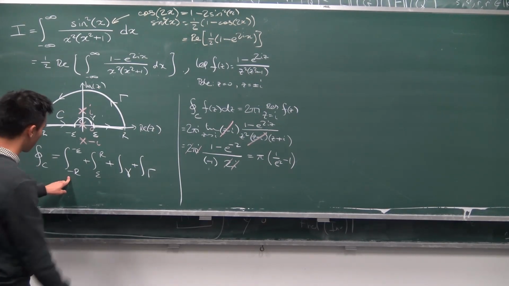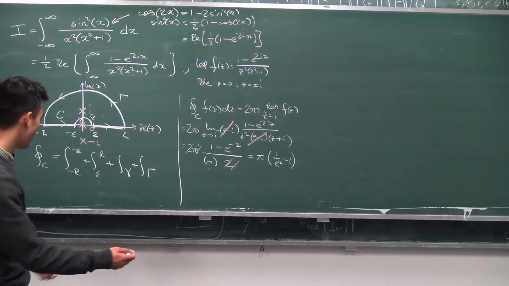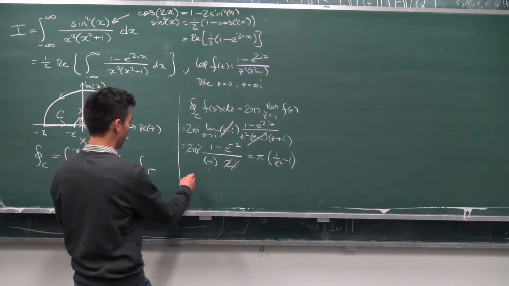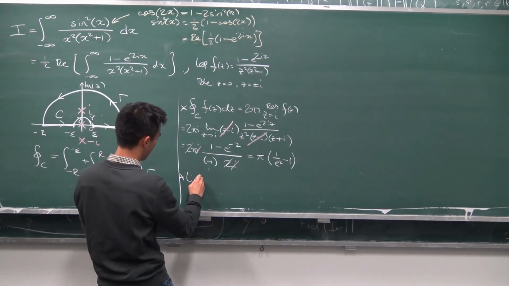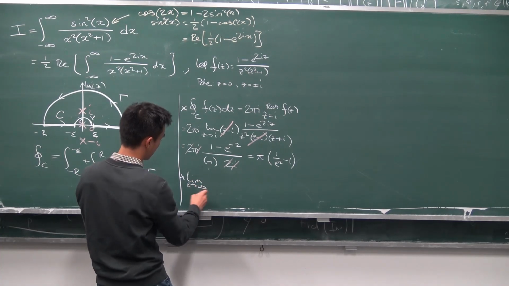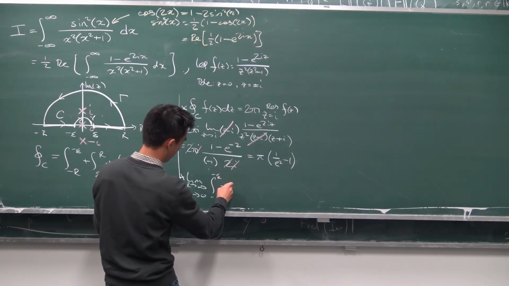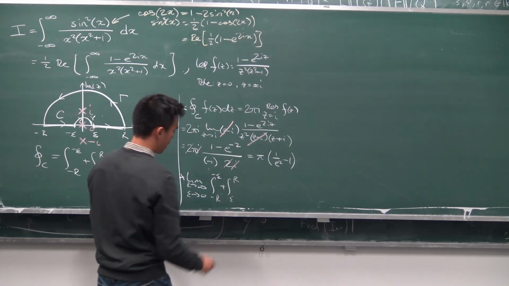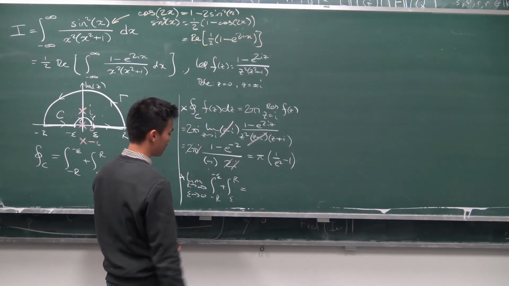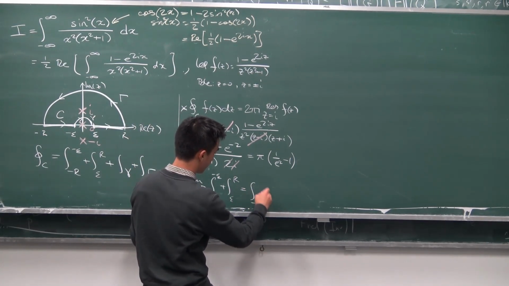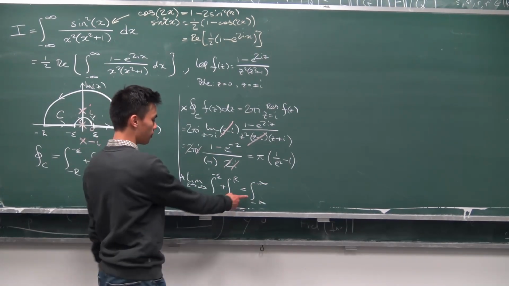Let's take a look at these two integrals next. So the integrals that go from negative R to negative epsilon, then epsilon to R. What we want to do with these two integrals, by the way, is take the limit as R approaches infinity and epsilon approaches 0 of those two integrals, negative R to negative epsilon plus epsilon to R. Now, what's going to happen in the limit? We're basically going to be able to recover the integral from negative infinity to infinity. And if you want to be technical, this is actually the principal value integral.